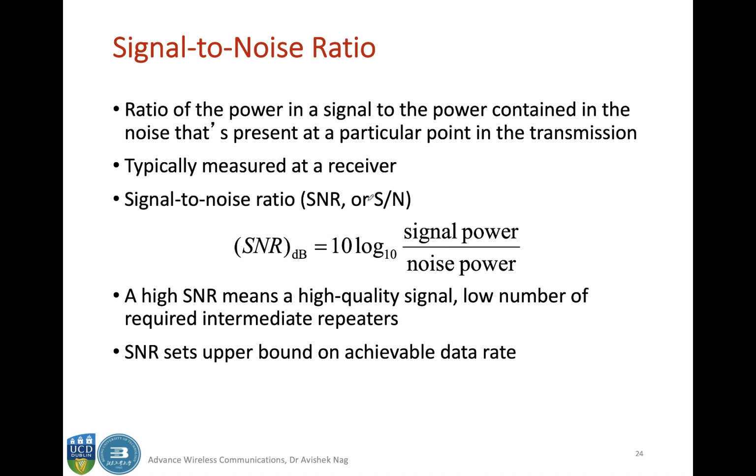Now there are other definitions of channel capacity as well. Apart from the Nyquist channel capacity, there is Shannon's channel capacity. But before going to Shannon's formula, we have to see what the signal to noise ratio is. This is basically the ratio of the power in a signal to the power contained in the noise, as simple as that. Typically this is measured at the receiver and it is given as a log ratio, defined in decibels. So SNR in dB is 10 log to the base 10 of the ratio of the signal power and noise power. You can define SNR as a ratio like this, or in terms of dB by taking the log and multiplying by 10.